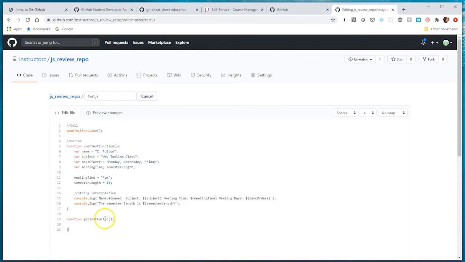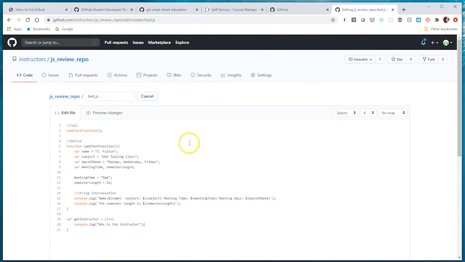What I'm going to do is something a little bit different, as a quick review: we could say var get instructor. And if you remember, we talked about this thing called an arrow function. So we're going to do an arrow function here. It's the same thing as a named function, just a different syntax. So this is get instructor here. We just say console.log, and we do something simple. Who is the instructor?